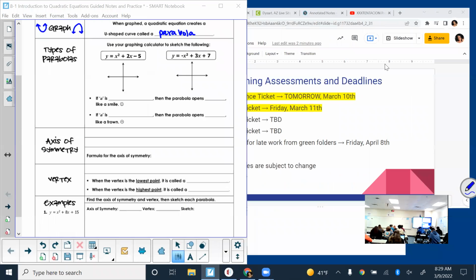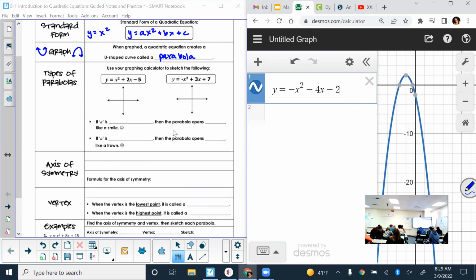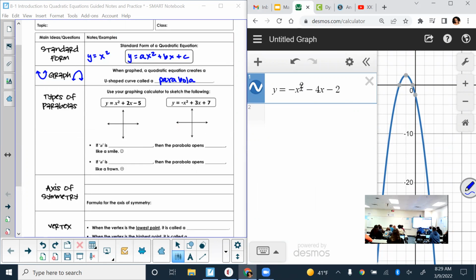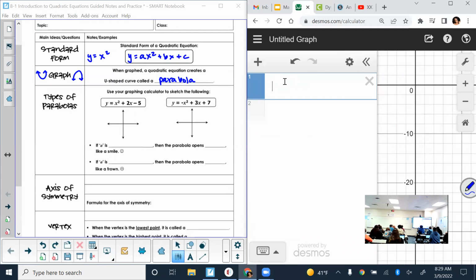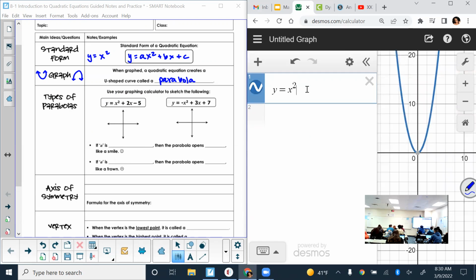Our graphing calculator that we use is Desmos, because that's the same one that you'll use on the Aspire test, which we'll talk more about a different day. If you plan to take the SAT or ACT, then you might need a real graphing calculator. But we can just use Desmos because that's what we'll be using on this year's standardized test anyway. And to use Desmos, all you're doing is typing in the equation how you see it. So here's the x squared, then add the other stuff, the plus 2x minus 5.